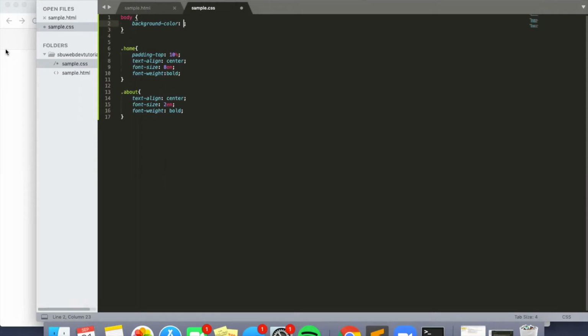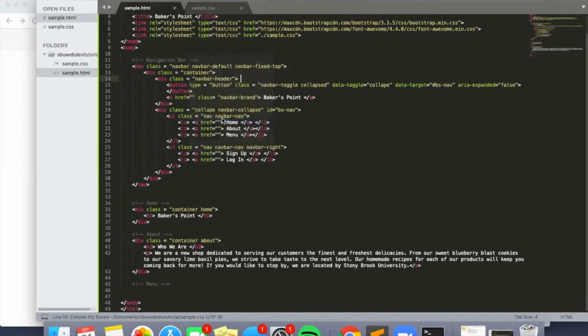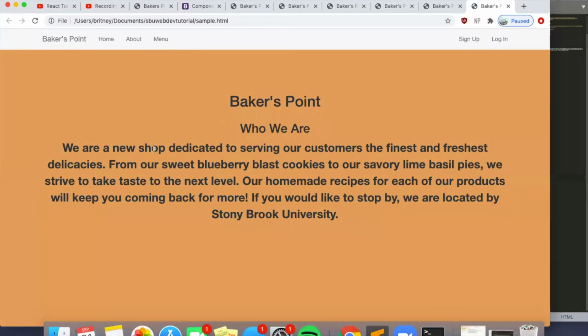You can look up a color picker on Google, something will pop up, and you grab whatever hex value you think is nice for your website. So in our case, this one. Okay, it's starting to look like something. I'm going to close some of these tabs.